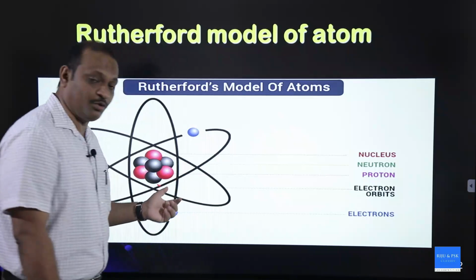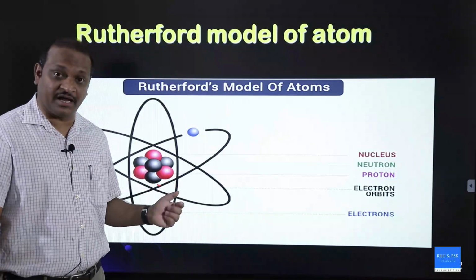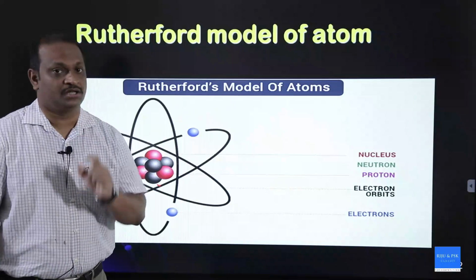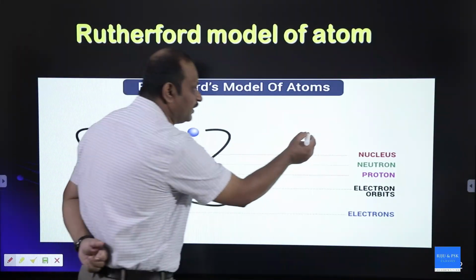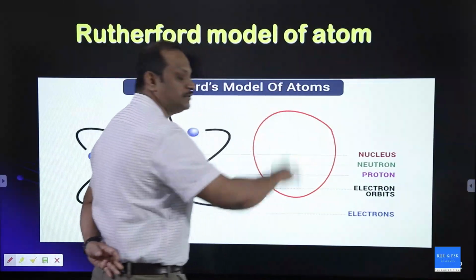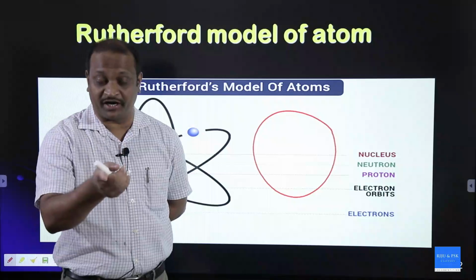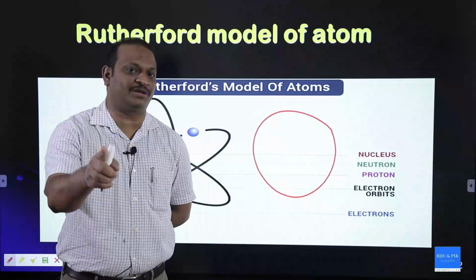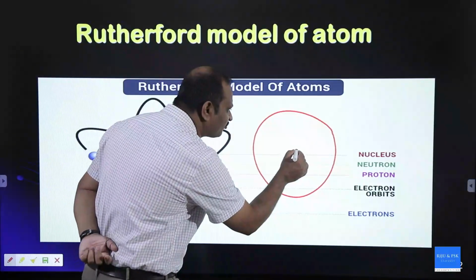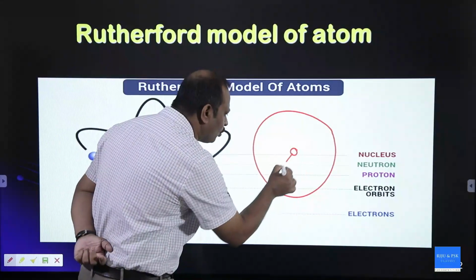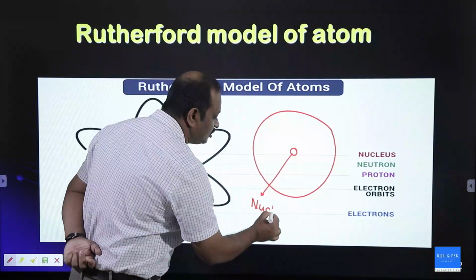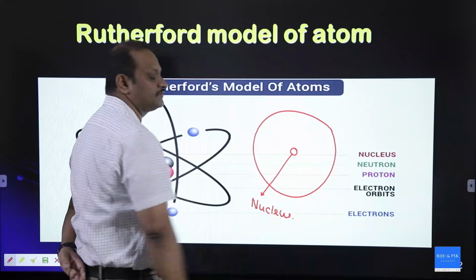See, I have shown the picture over here and we discussed this slide in the last class itself. And what are the important postulates over there? First point, definitely you are familiar with, most of the space inside the atom is empty. So first point, don't forget this, most of the space inside the atom is empty. And what is the second point? There is a small positive charge center, and what do we call this? We call this the nucleus.